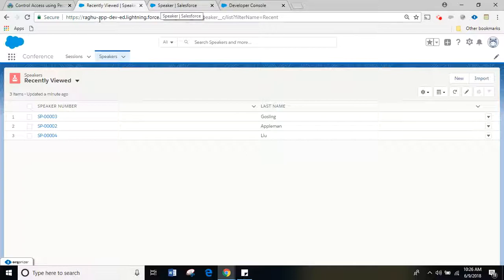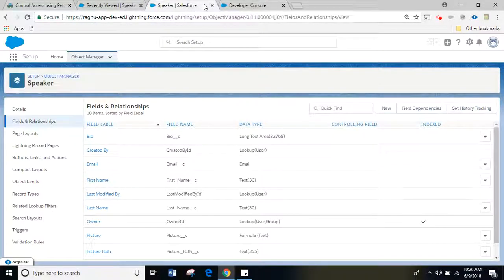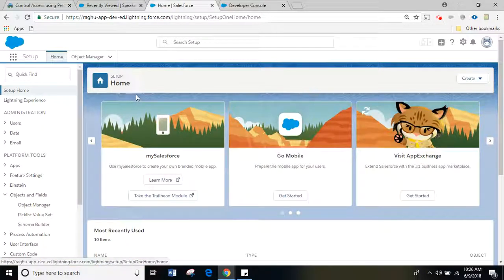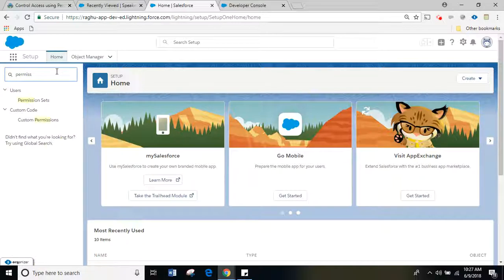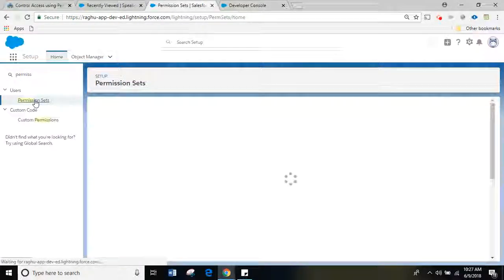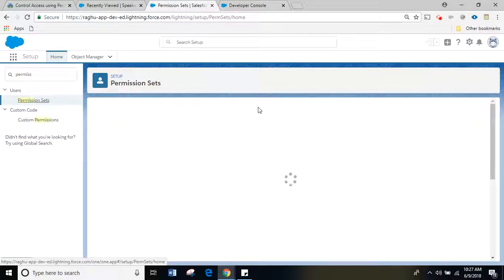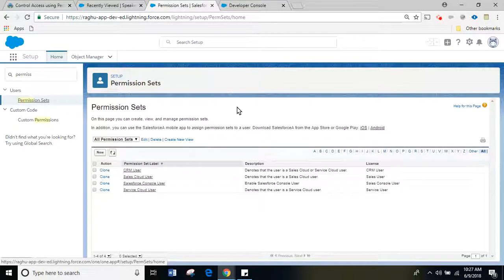Let's go back to the setup and click on the home page, and on the home page click on permission sets. In the permission sets I will be creating a new permission set.